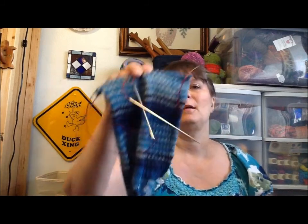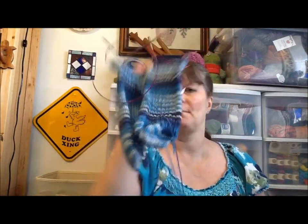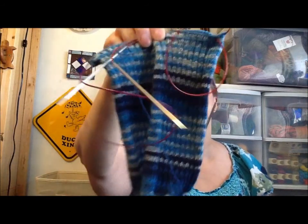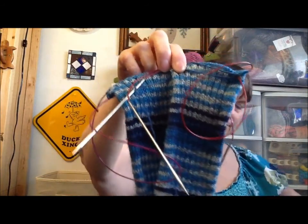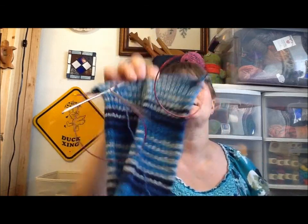But I do like magic looping. I don't like doing my socks on DPNs. There we go. I may lose my voice before this is over. Sorry, guys.